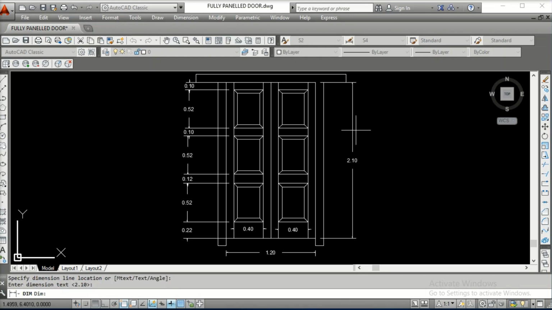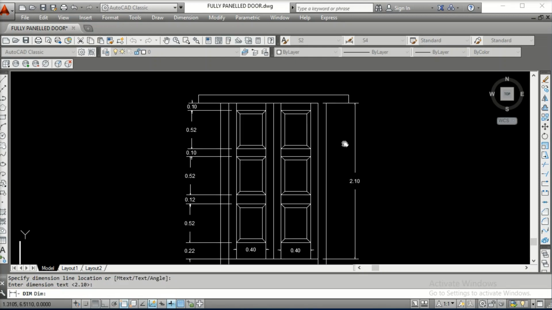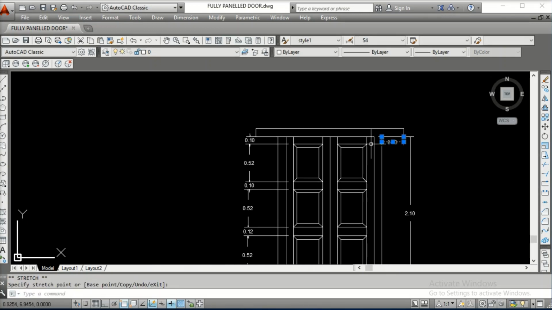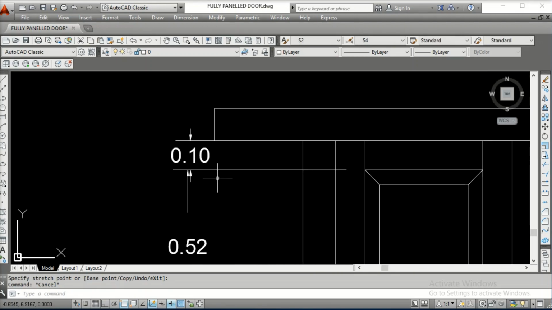So 2.1. Similarly, this extension, horizontal, again horizontal. Okay, just pull it inside. Again horizontal.